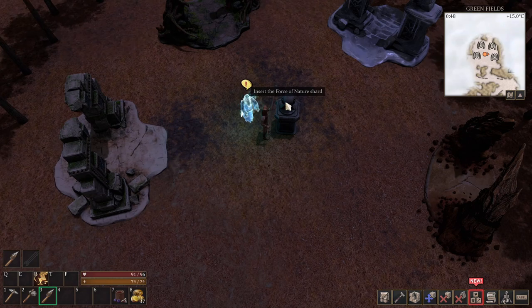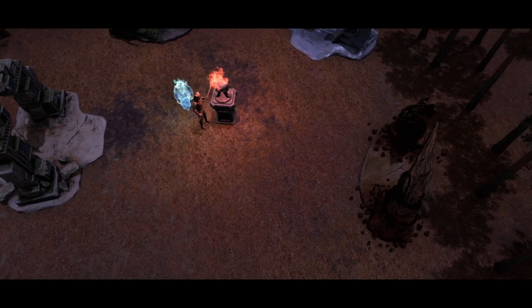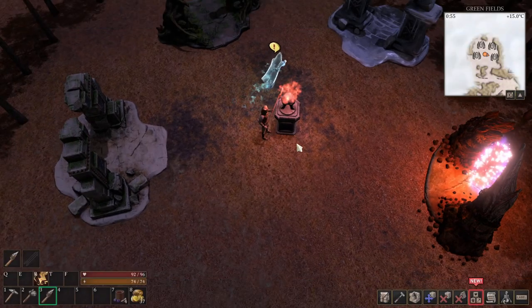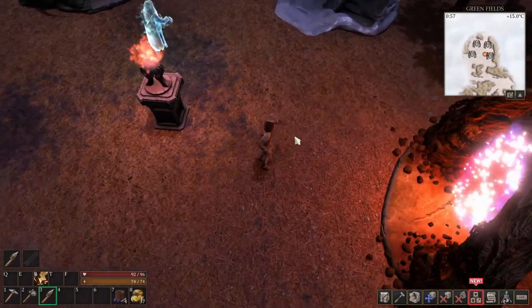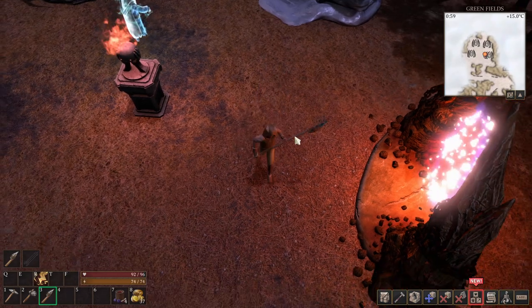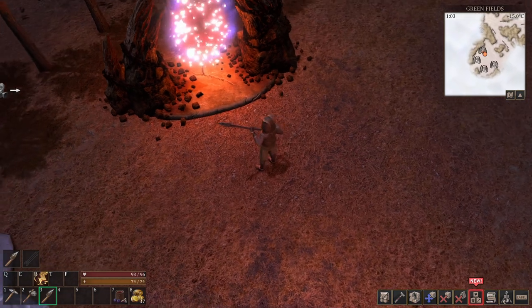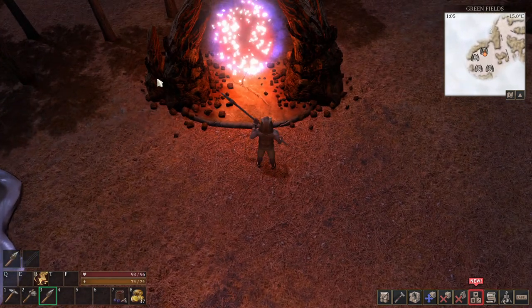Force of nature shard. In you go. Oh my god. The portal. The portal. Where will it take us? Let's go.